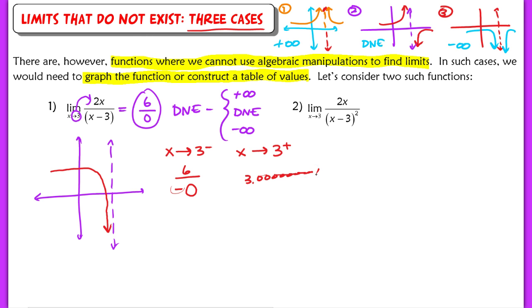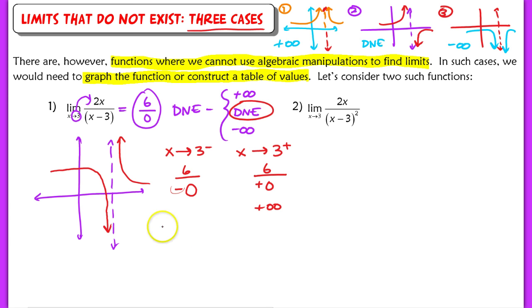Now, as x approaches 3 from the right, if I plug in a value like 3.00000000000000001, then this time when I plug it into that function, the numerator is still very close to 6. The denominator, though, is positive, okay, and close to 0. So when I look at this value here, this is heading towards positive infinity, like so. So the graph of the function as it approaches the vertical asymptote x equals 3, those values tend towards different directions. So we would say that the limit just does not exist.